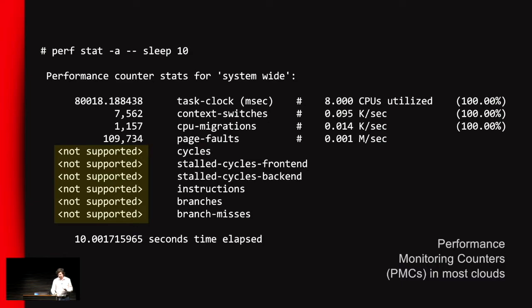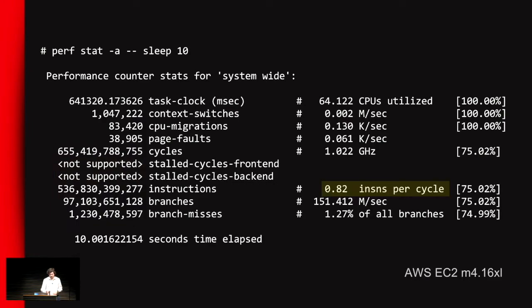And I modified Xen to expose just enough PMCs and had that change upstreamed. And Amazon have recently, this year, deployed it. And now you can run perf stat on dedicated instances, and it looks like this.